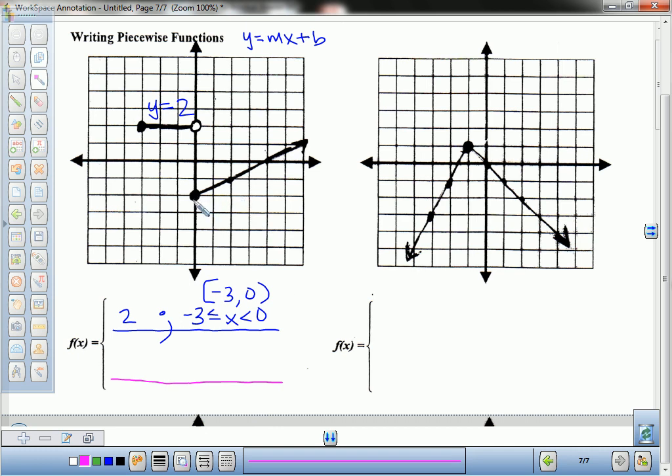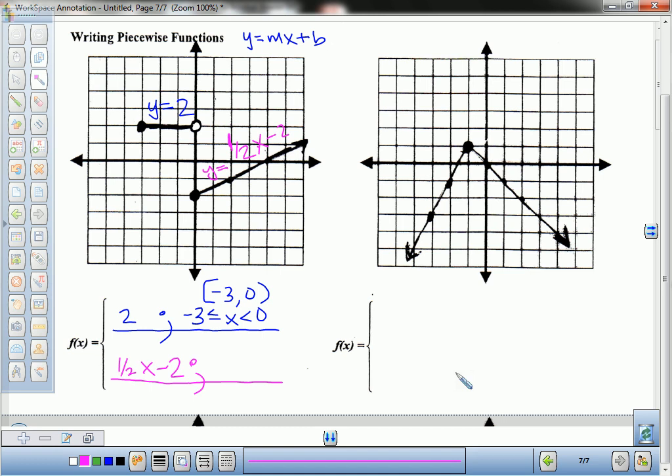Okay, the second one is still a line. So this line is not horizontal. It is a diagonal line. So if we came up with the equation for this line, we need the slope: up 1 over 2, up 1 over 2, up 1 over 2. So it's 1/2. And we also need the y-intercept, which we can clearly see. The y-intercept on this problem is -2. So it's 1/2 x minus 2. There's my equation.